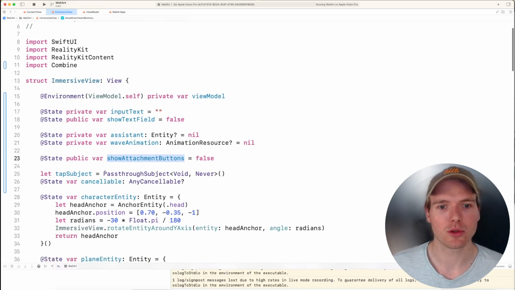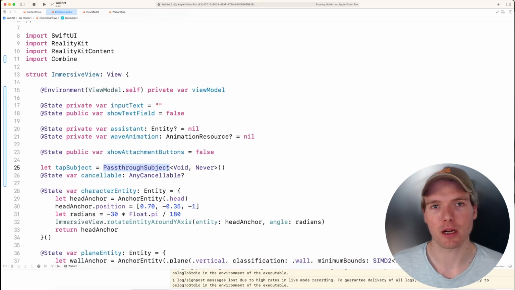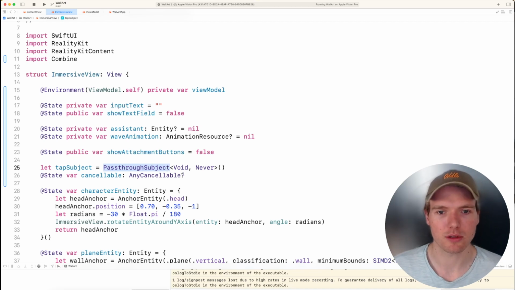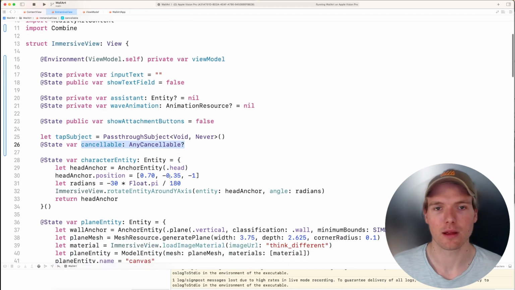And then I'm going to create a PassthroughSubject, which will be responsible for passing along information regarding the user pressing the button. And I'm also going to require an AnyCancellable object so that we can cancel any outstanding listeners.